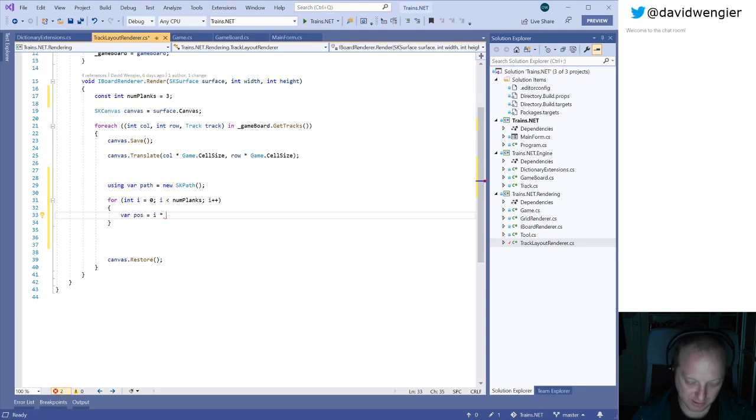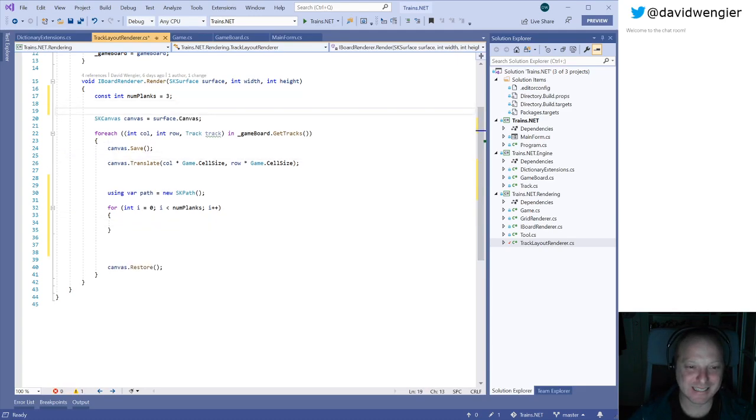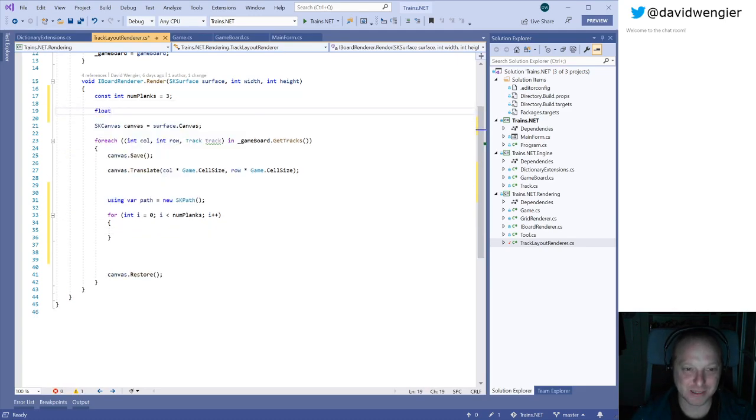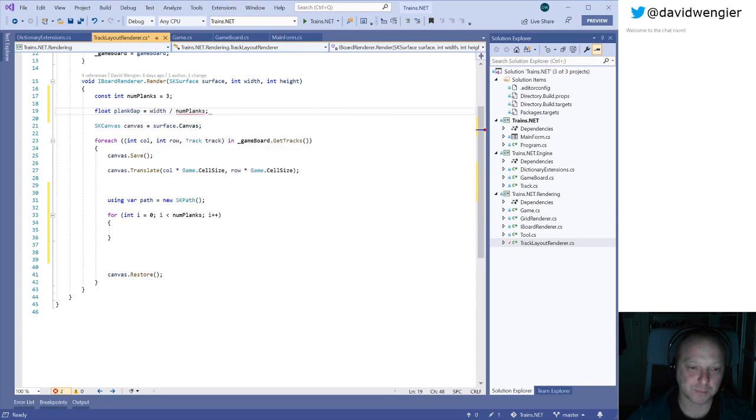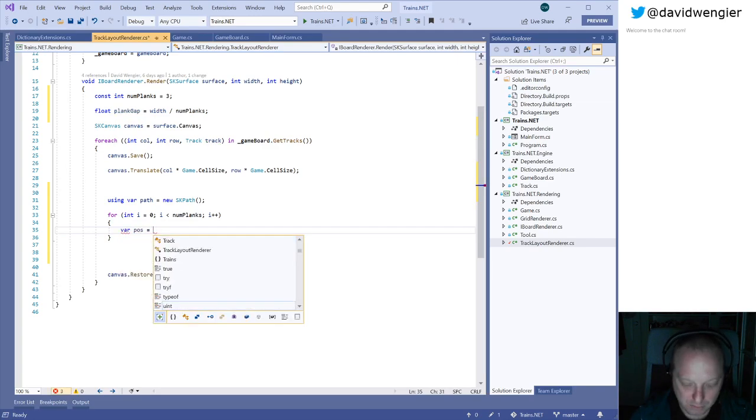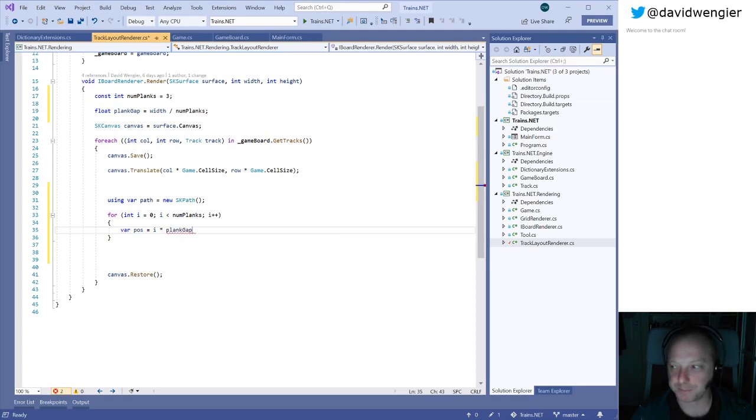I'll find out. We want to float. Plank gap is, let's go with the width divided by number of planks. So then the position is i times plank gap.